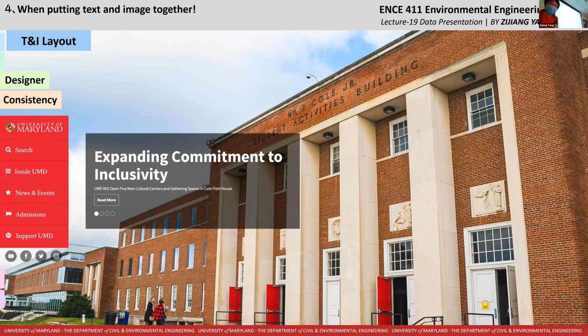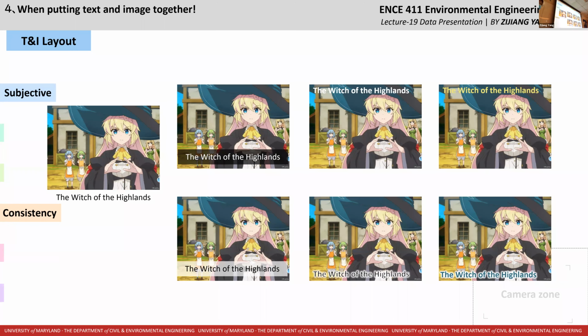So by learning of this, we can make some summaries. So if we have some pictures like this, so actually this is the main character of my backgrounds. This is a witch of the highlands, like in animation. So anyway, if we have a picture here, we may add the text below it, which is frequently used. And also we may learn from them, so we can have a semi-transparent text box, and then we put the text here. And again, we can just switch the color of black and white. So we may have something like this.